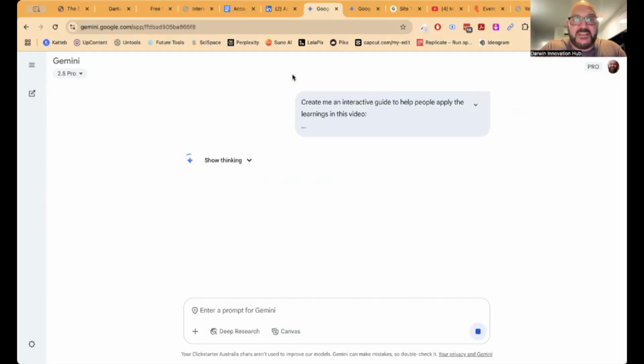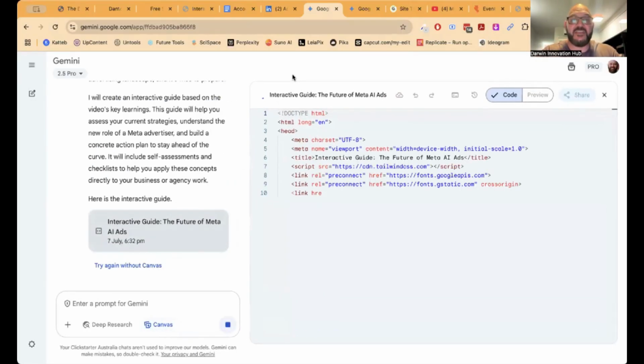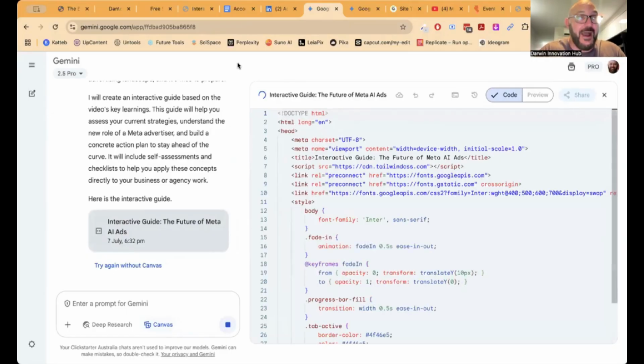Bearing in mind too, there are things you can do in here that go very advanced. Something I've got that's very advanced is an interactive guide I'm using to track my applications for events during Northern Territory October Business Month, a little app that I built myself that actually works with a database. All these things are basically just code on a page. You can go to any of those pages, grab the code, steal it, do stuff with it, doesn't matter. I don't care about that. I just like to share the joy.